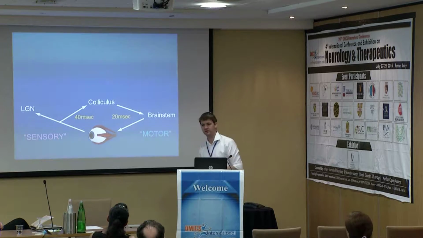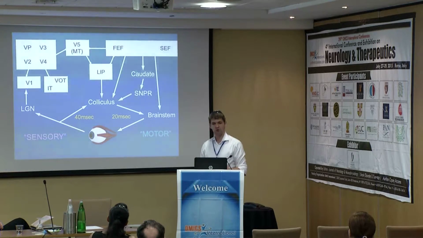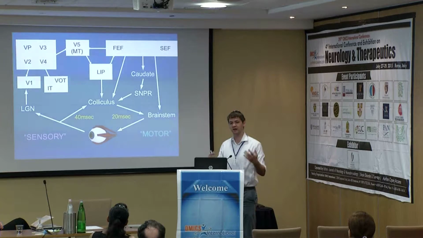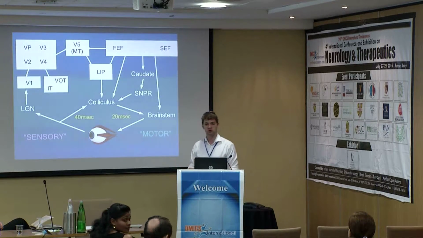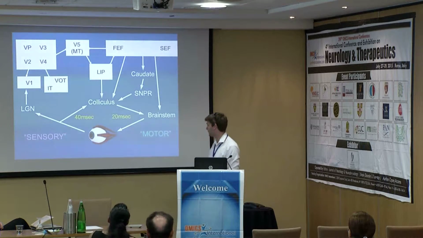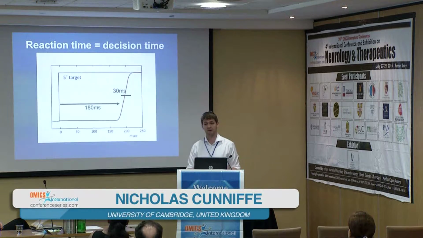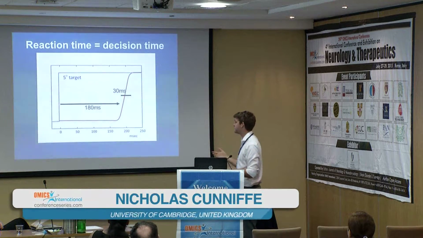Obviously, it's about 3 times that, I've already said. So the truth is there's a whole lot more going on. In order to actually make a decision as to what we're looking at in any particular moment, there's a huge variety of different cortical structures that are involved. Essentially, what we're thinking about is decision time. Reaction time is the time needed to make a decision.